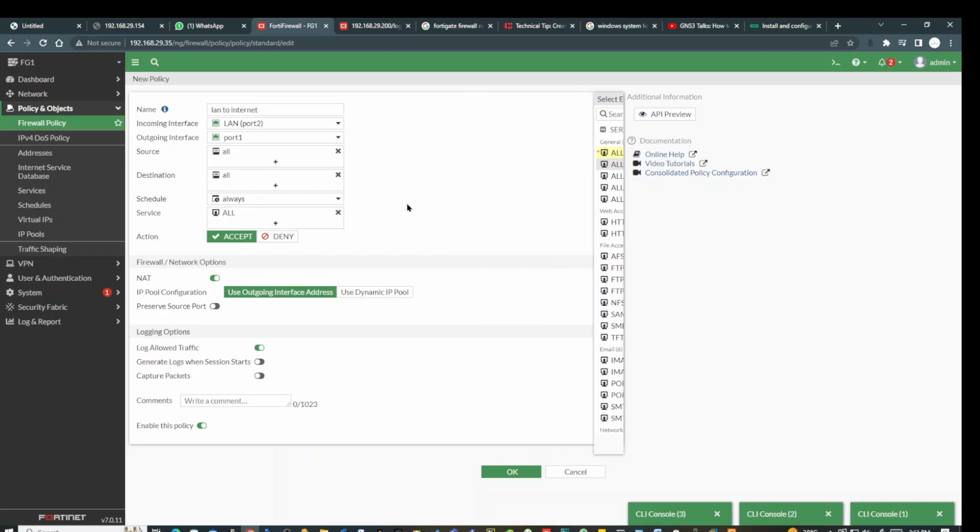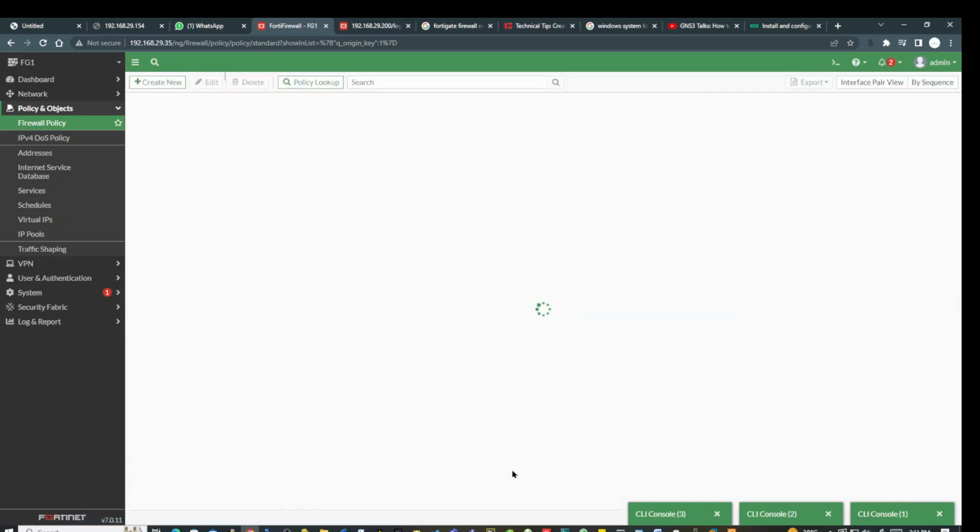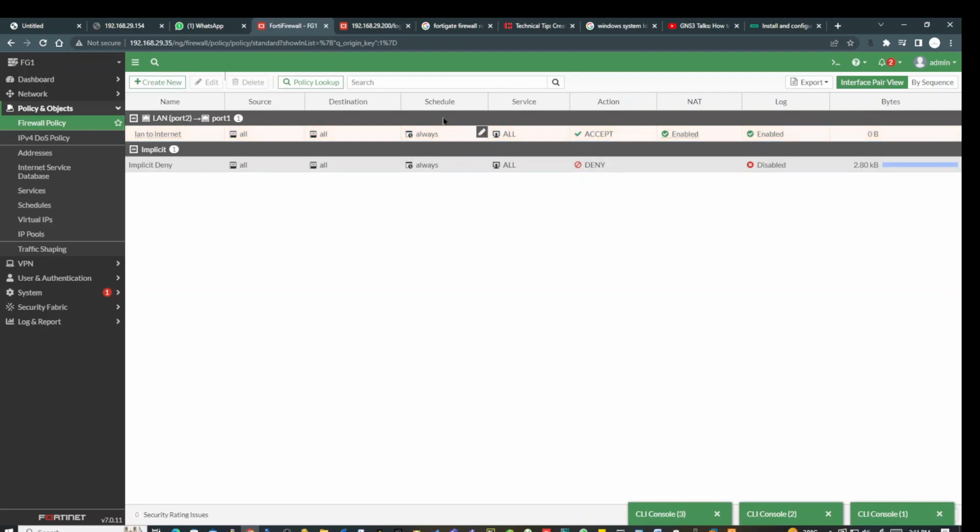So I am simply choosing all, and I enable NAT for this. I am just enabling the NAT, and I click OK. So now you can see that the allow policy is placed on top of the implicit deny.